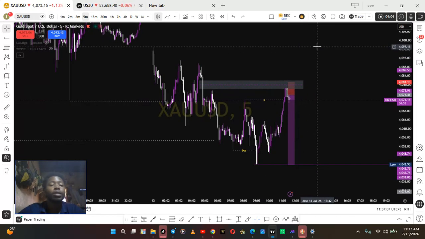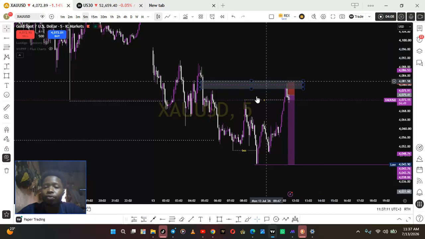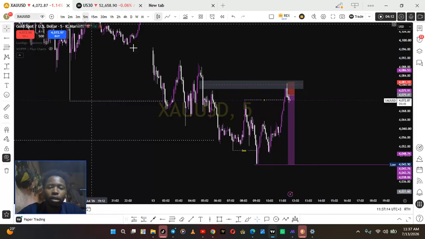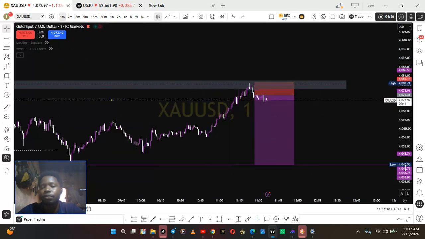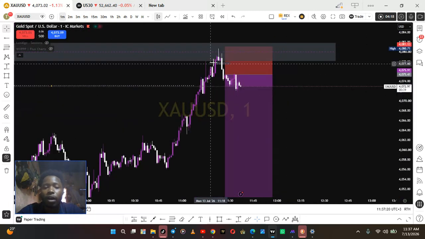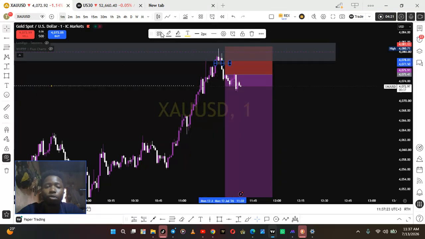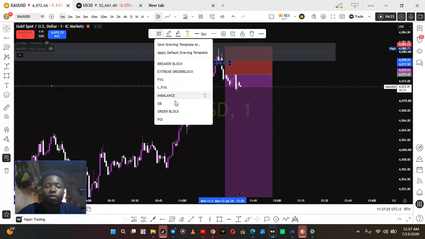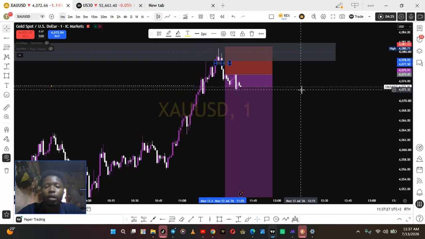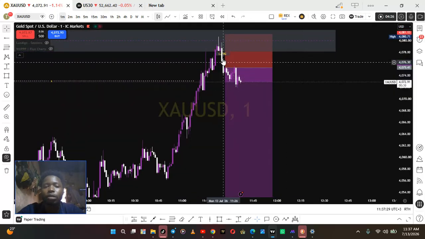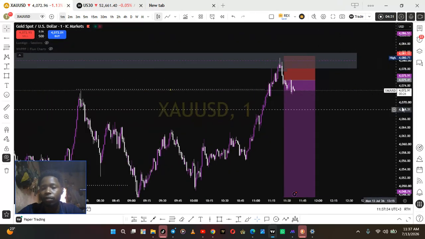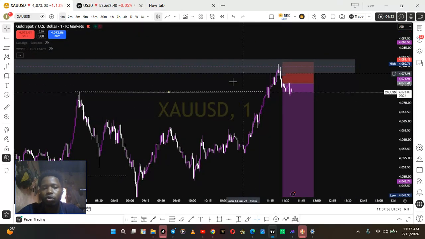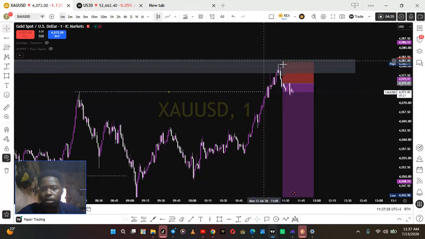So I take my entries on the 1 minute inversion fair value gap. So we can come around this area. Where is it? Let's see. So on the 1 minute time frame, you can see we have a bearish inversion. So this one is an inversion. This one is a bearish inversion. Okay, so you have that inversion. So the market swept this area, then just presented the inversion.